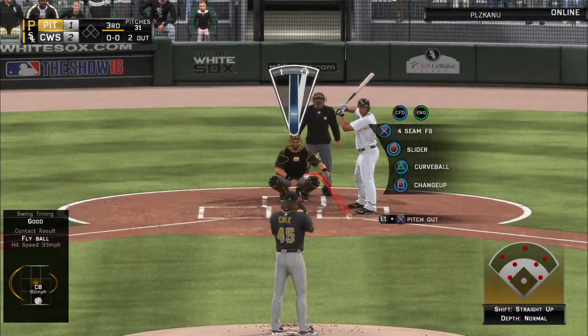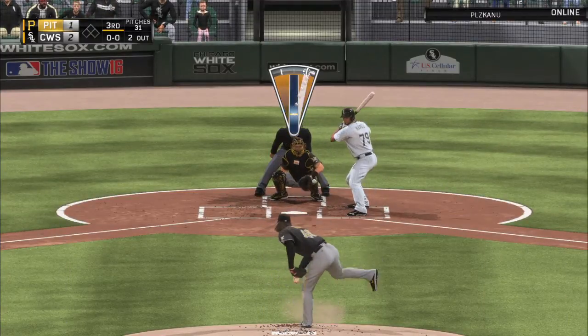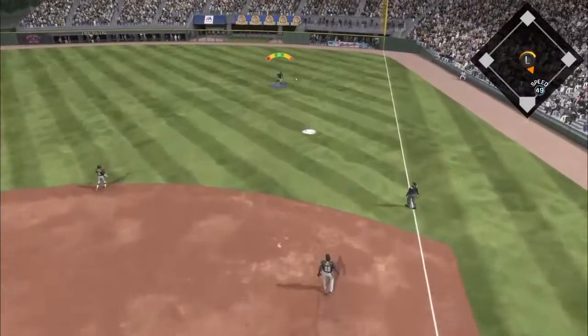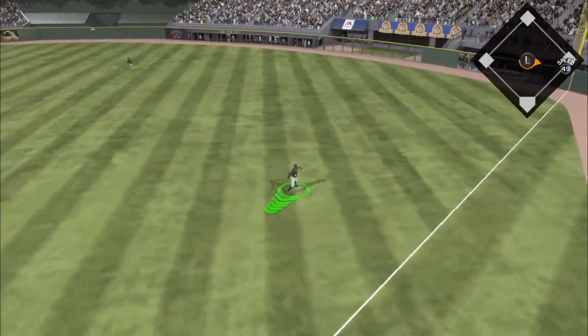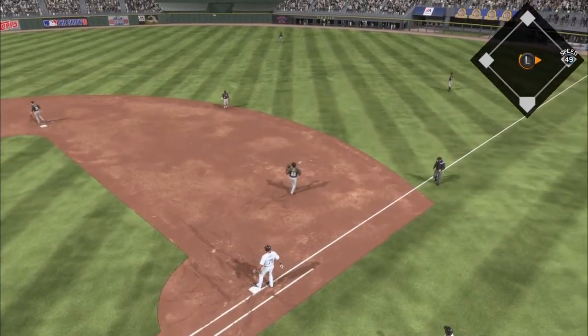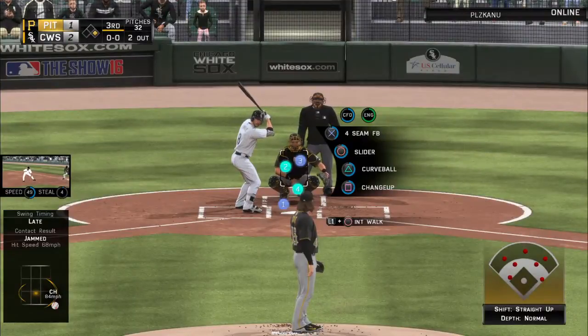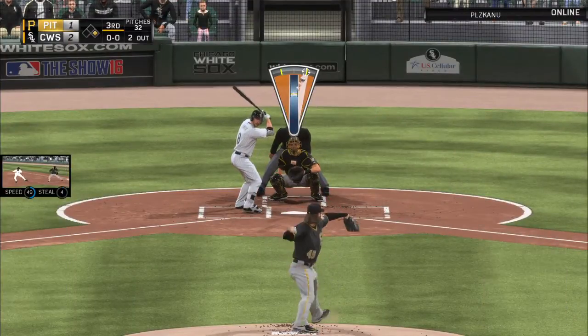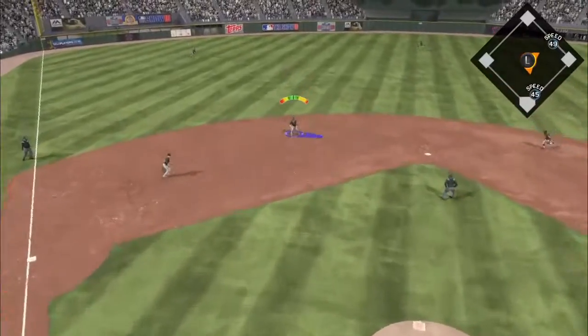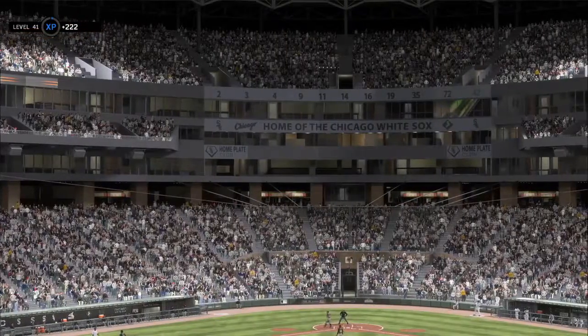Jose Abreu is at the plate now. Flied out in his first at-bat. Now a swing, and wouldn't you know it, a third straight fly ball to right. And that'll get down for a base hit. Into the box now, Jed Lowry. He'll swing it from the left side right here. He has really struggled against right-handed pitching so far this year. Well, the play's been made, and that retires the side.